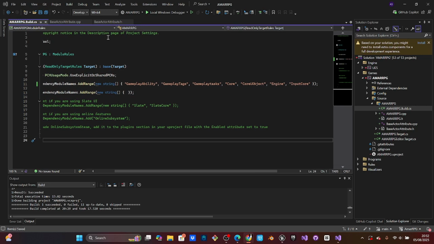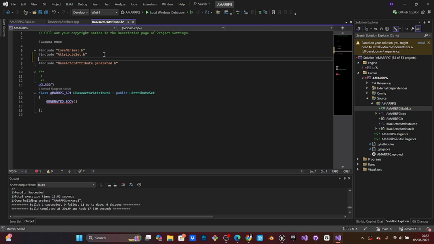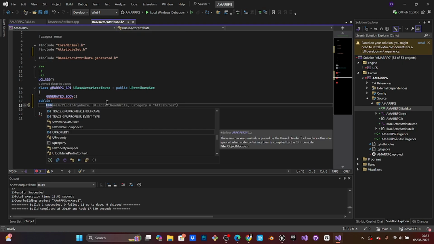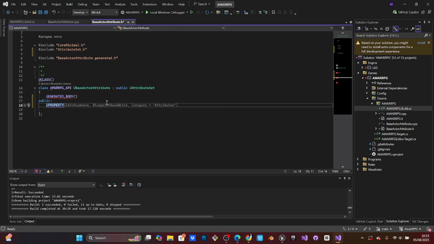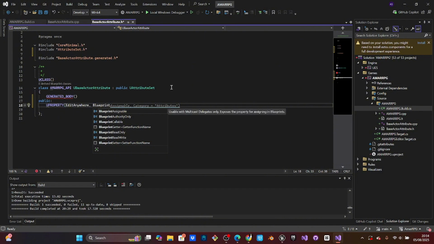And also we need to add to our Base Actor Attribute the gameplay ability, and we're going to add hashtag include. We're going to add UPROPERTY, EditAnywhere, this one, and it's going to be BlueprintReadOnly.